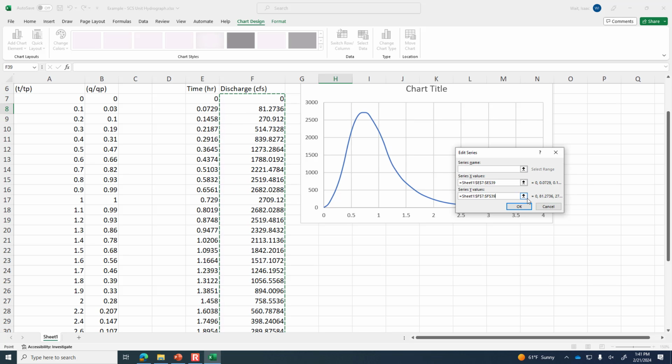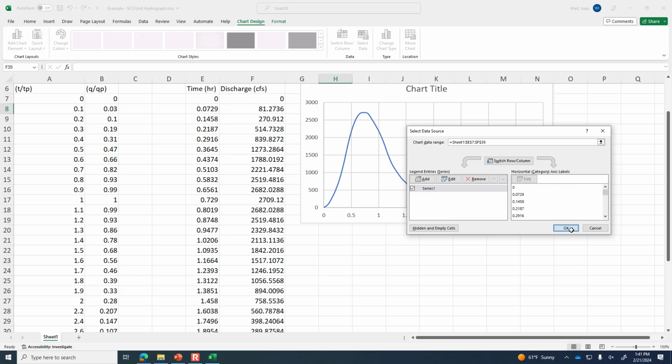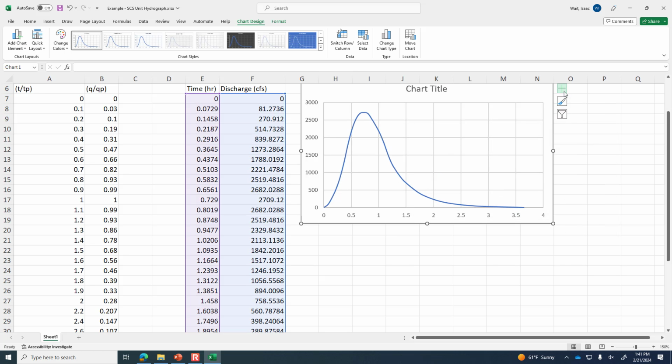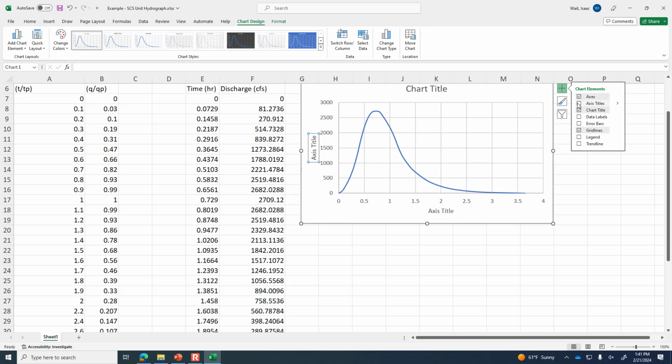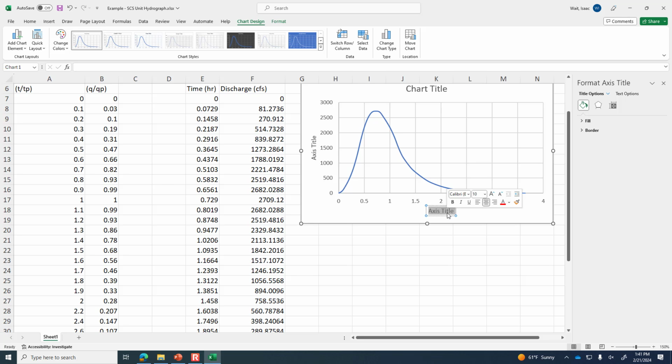Okay. We need to put a title and units and labels in there. So when I click OK, then here at the right, I'm going to insert an axis title. And so on the horizontal axis, we'll call that time in hours. In the vertical axis, this will be discharge in terms of cubic feet per second.